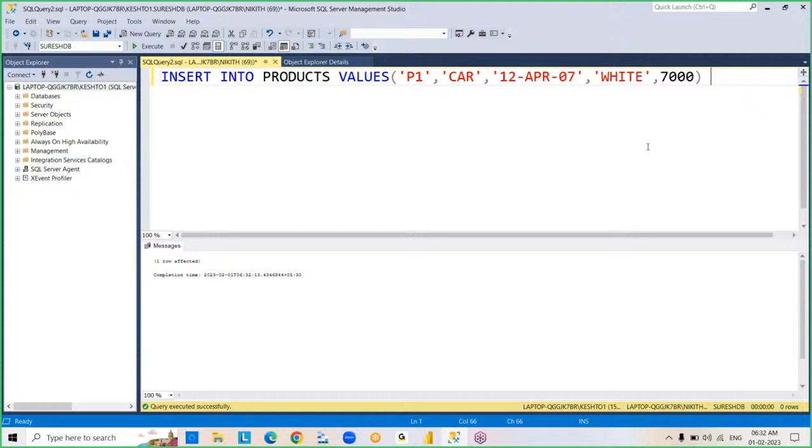Not only in the INSERT command, anywhere in SQL Server, in any command, while working with character data or date time data, single quotes are mandatory. If you are working with the number family, no need to use single quotes. That is the scenario.